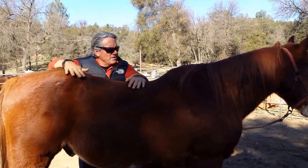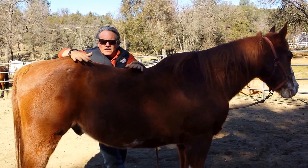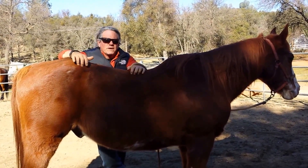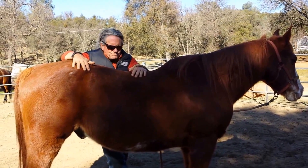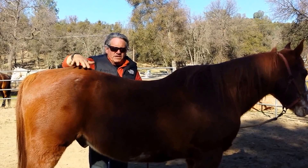I call this technique — and I've named it after this horse — the Garcon technique. This is a 25-year-old Arabian ex-endurance horse, Garcon. I call it the Garcon technique in his honor, and I would suspect he's probably saved quite a few horses that were beginning to have mesentery twists in here.